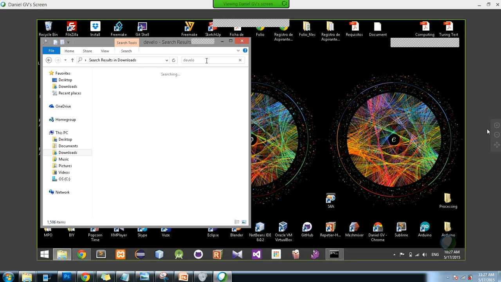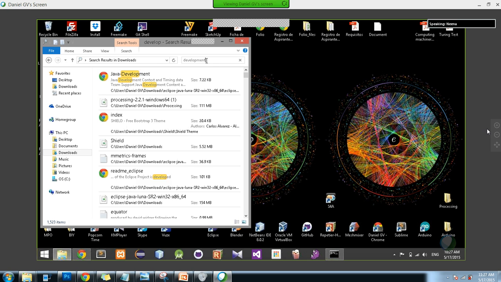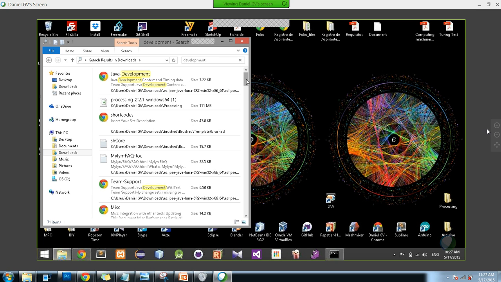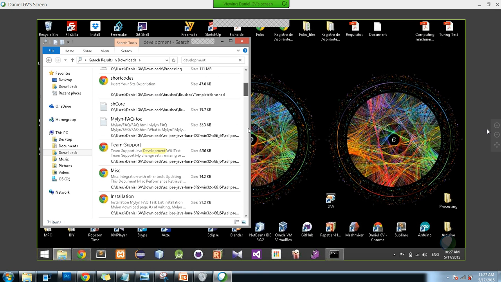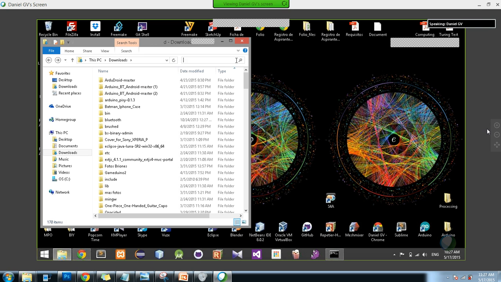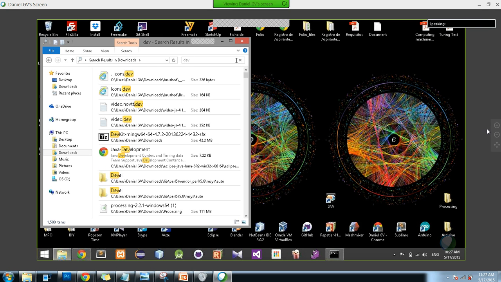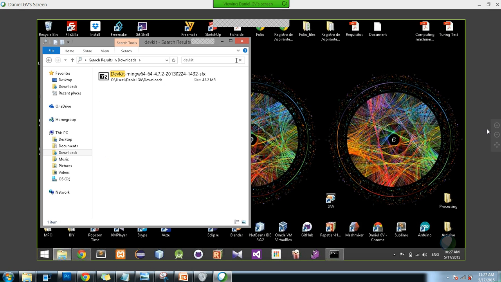It'll be development kit that you're searching for. Oh, it might be called dev kit. They might have shortened it. I really don't know. Try dev kit, all one word, no dashes or anything. Yeah, that looks like the right one. Try it.